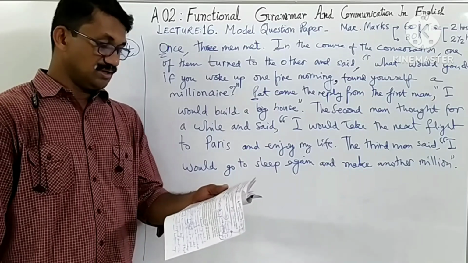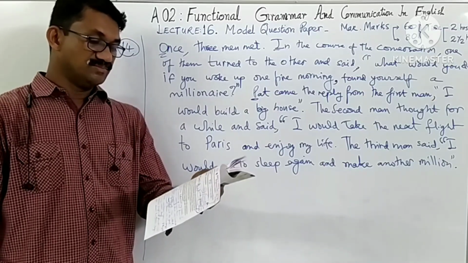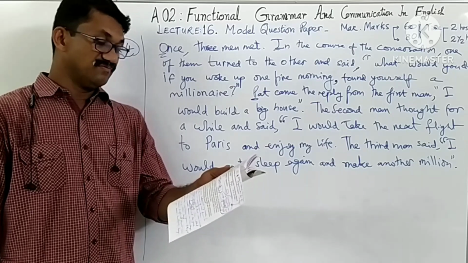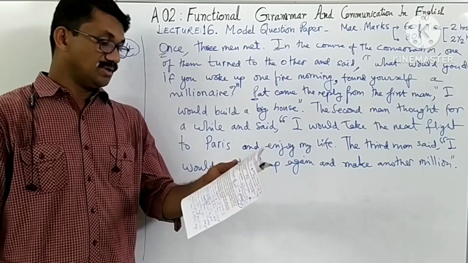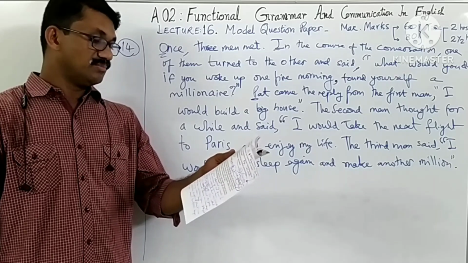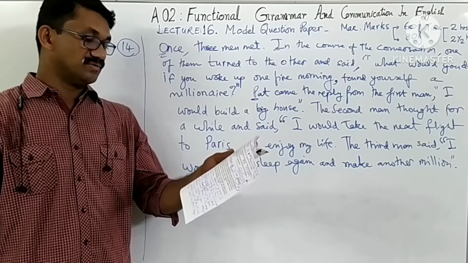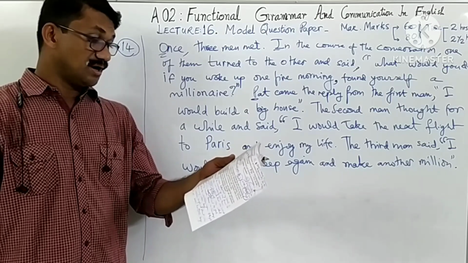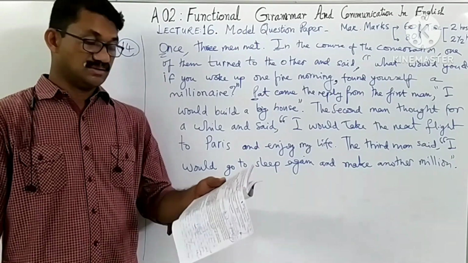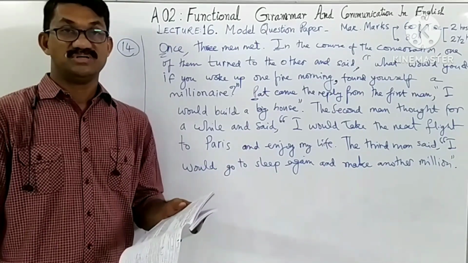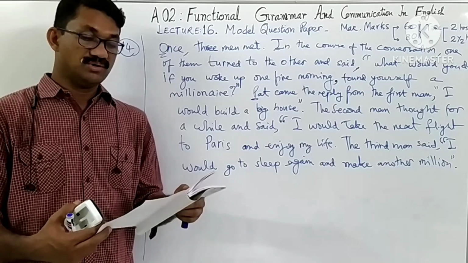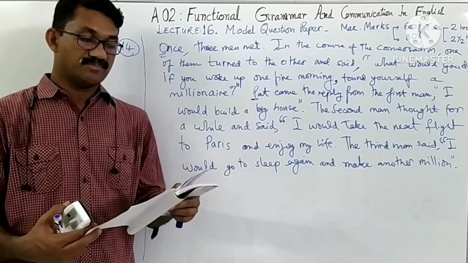Now we have the next question. You are the secretary of the film society in your town. You plan to organize a film festival named Kaleidoscope so as to exhibit films of great Indian filmmakers. A meeting had been convened by the society executive committee. Prepare an agenda and minutes of the meeting. So you have to write an agenda, then you have to write the minutes of the meeting. Very easy, do that.